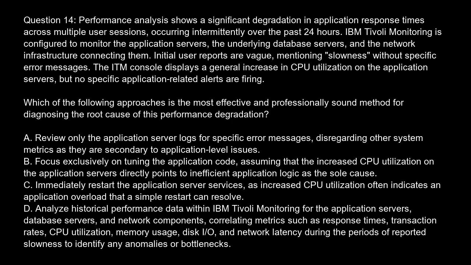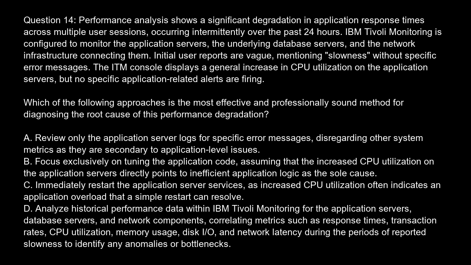Question 14. Performance analysis shows a significant degradation in application response times across multiple user sessions, occurring intermittently over the past 24 hours. IBM Tivoli monitoring is configured to monitor the application servers, the underlying database servers, and the network infrastructure connecting them. Initial user reports are vague, mentioning slowness without specific error messages. The ITM console displays a general increase in CPU utilization on the application servers, but no specific application-related alerts are firing. Which of the following approaches is the most effective and professionally sound method for diagnosing the root cause of this performance degradation?